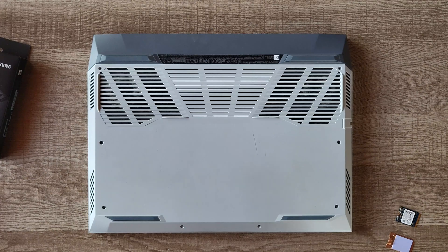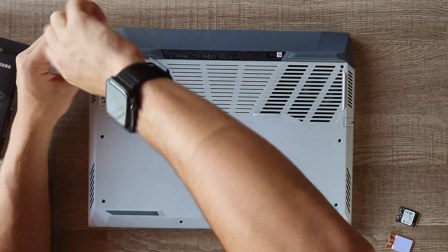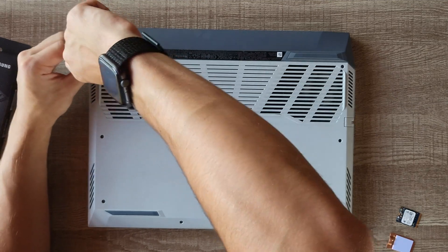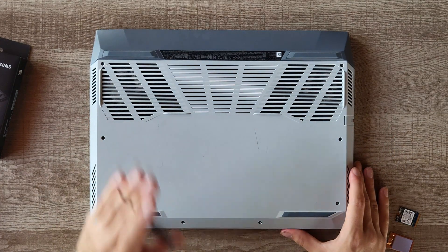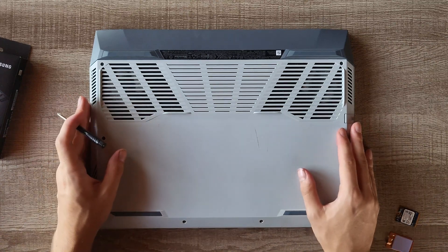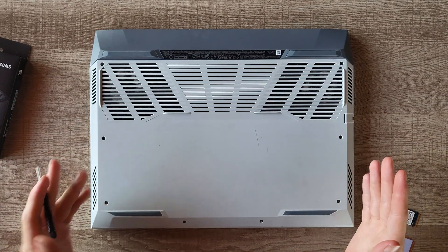Just put the front and back in and we'll be done with the physical installation. With the final screw, I'd just like to note I've had this laptop for a little over a year and it has just been great. For a benchmark — I'll use Apex Legends — I can use it at 1080p with an external display and it runs at about 100 frames per second. It handles Chrome, Minecraft, and everything else well, so it's a pretty nice laptop.